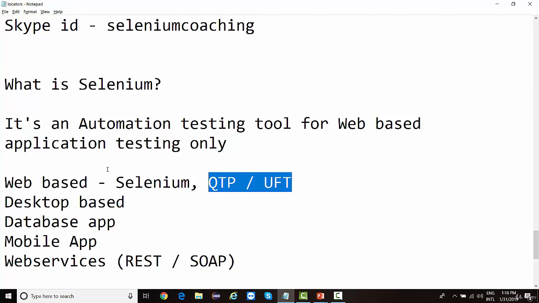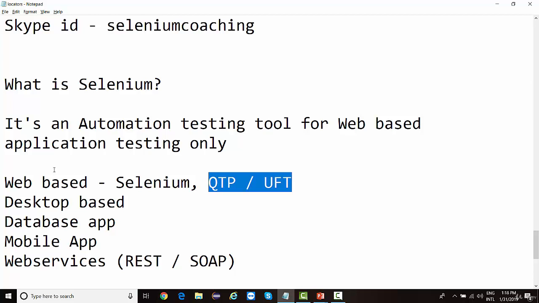Now 90% of the market, if we compare Selenium and QTP, is working on Selenium. Many big organizations are working on Selenium. It's not just small scale companies. There are CMM 5 level companies, Google, Adobe, Facebook. Many big brands are using Selenium for their automation testing, right?